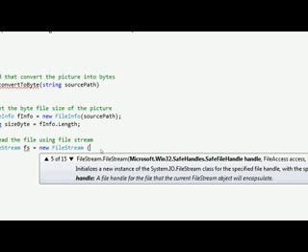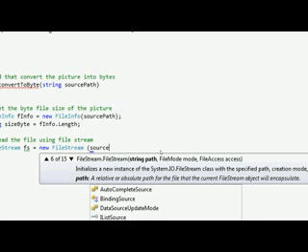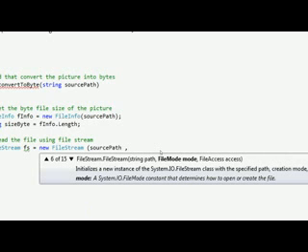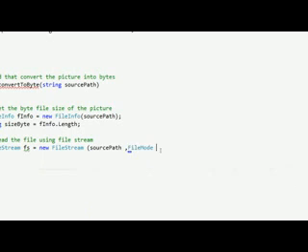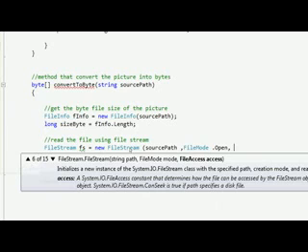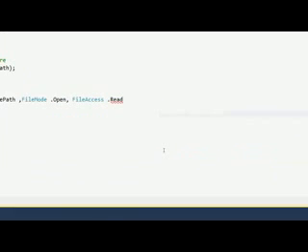We are going to use the 6 of 15, with the string path, the file mode, and the file access. The string path I'm going to get using the source path, the file mode, so FileMode.Open, and then the file access. Here we are at the 6 of 15, so type here FileAccess.Read. Here we're going to use Read.